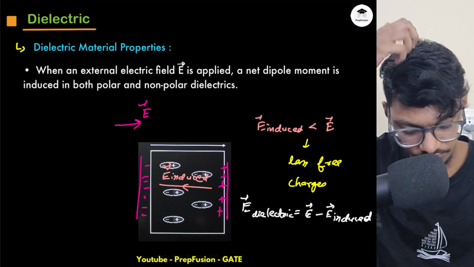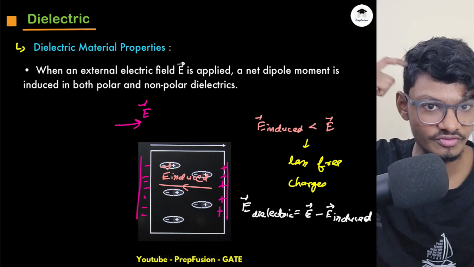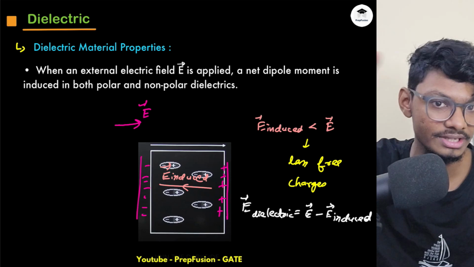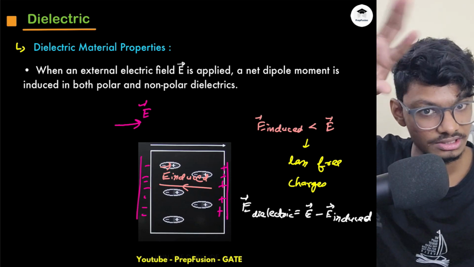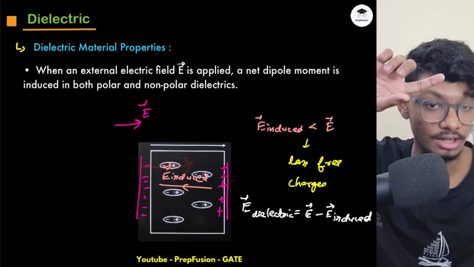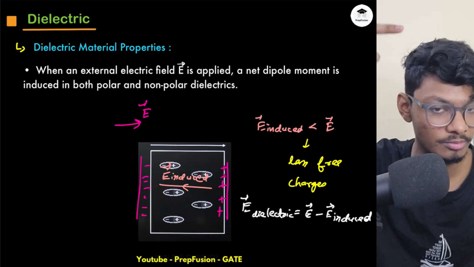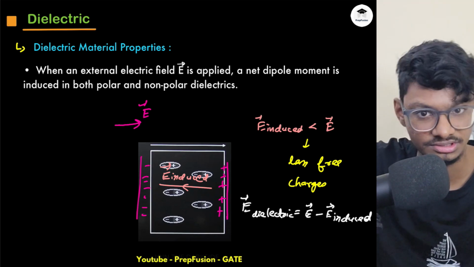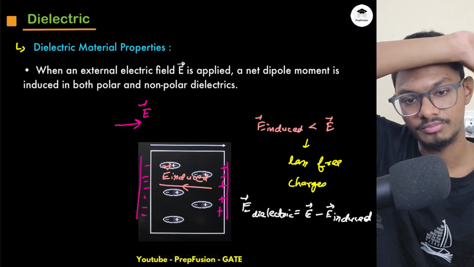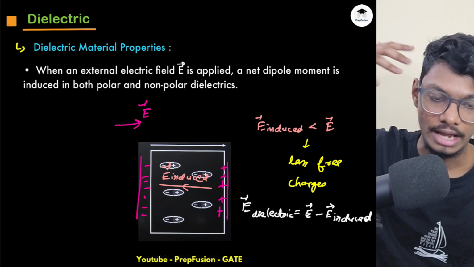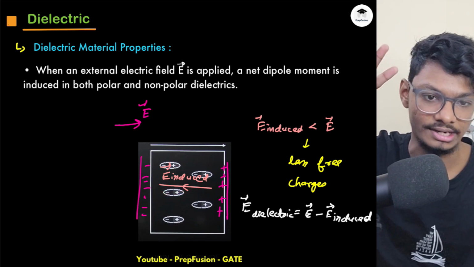Now what will happen? Why did they get aligned? Because if you remember, there was a torque getting produced, right? P cross E, a torque was getting produced, due to which the angle between the E and P dipole moment gets to 0. Okay, if you remember, we studied dipole moment and rotation of dipole moment, all those things, right? And due to that, all of the inside dipoles will get aligned.